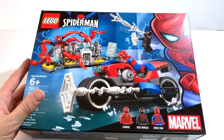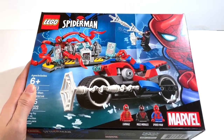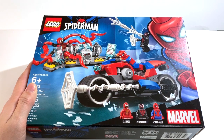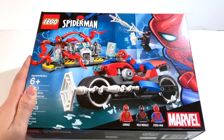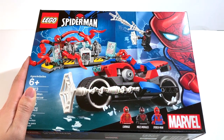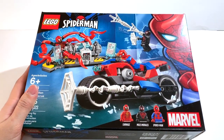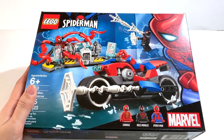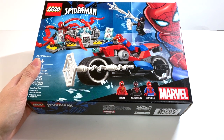So anyone who knows about this set in more detail, do let me know down below. But I don't know much about this set other than I think it looks really cool and it has Miles Morales in it. And that is a minifigure I'm very much interested in having because I'm absolutely obsessed with Sony's new animated feature Into the Spider-Verse. Really high praise from me for that movie. But let's not babble on too much longer. Let's crack this puppy open and start building.